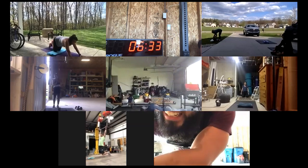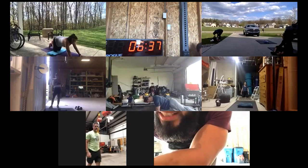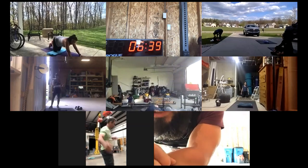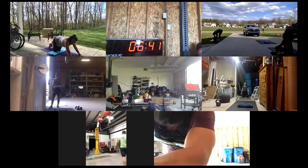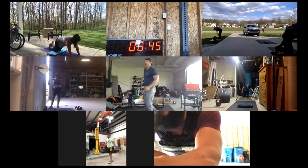Ever again. Mose, those are savage kipping pull-ups. Those are sick. It's ninja warrior shit over there, dude. Swinging pull-up bar. Crazy.